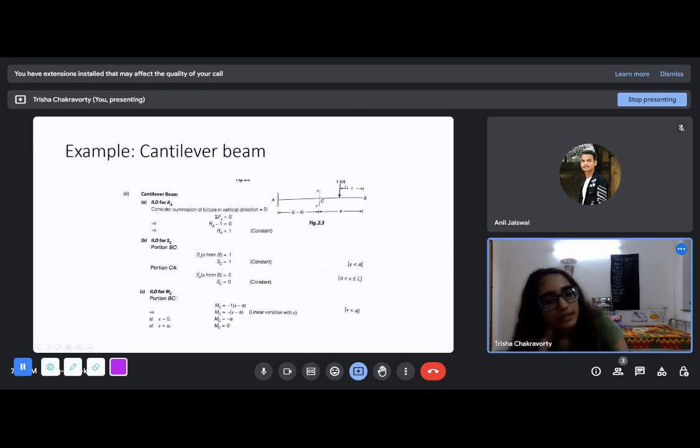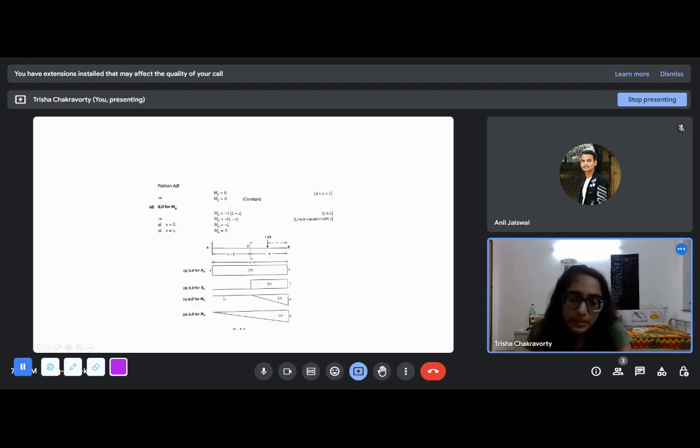And similarly for moment, when the force is applied in the zone CB, there is a moment of 1 into (x minus a), and that is negative because it's a hogging moment. And when the force is applied in this zone, if you again come from the right side, there is no force, hence there is no moment. So in the position AC, the ILD of the bending moment will be 0, and here it will be minus a, because this is the expression: MC is minus (x minus a). So at x equal to a, this will be 0, and at x equal to 0, it will be a. This is x equal to 0 basically. This is how the influence line diagram of the bending moment at that section C will look like.